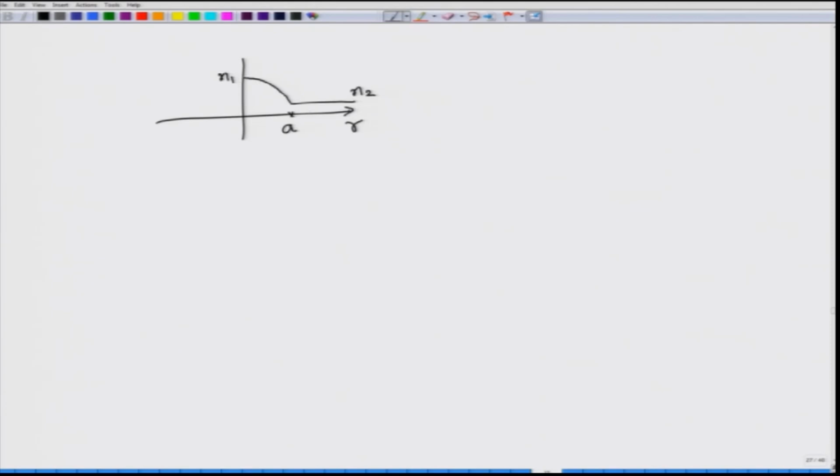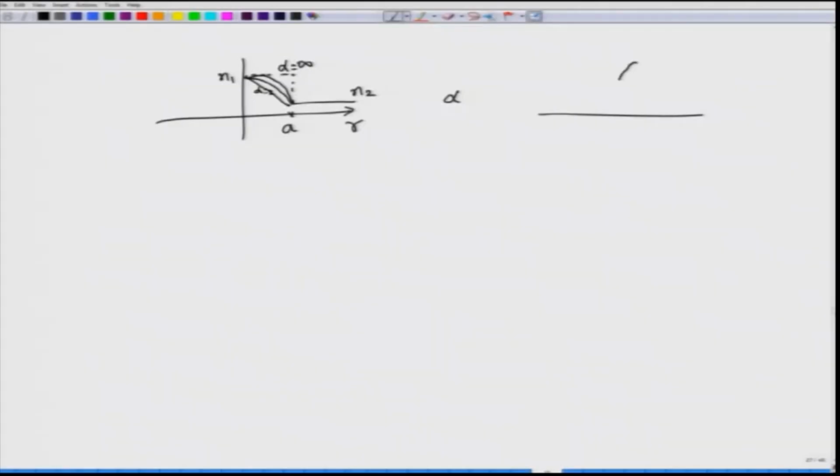How is this bending? This bending curve is characterized by the profile parameter called alpha. This is the usual case for alpha equals 2, and for alpha equals infinity you will actually get back to the step index profile. You will also have additional types of graded index profiles by changing the values of alpha. Alpha equals 1 will give you the linear profile, alpha equal to 2 will give you the parabolic profile, and eventually alpha equal to infinity will give you the step index profile. Of course, this alpha is just a mathematical convenience that we are going to use. Real refractive index profiles do not look anything like this.